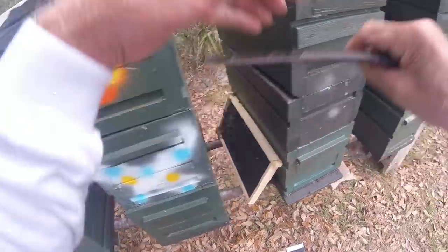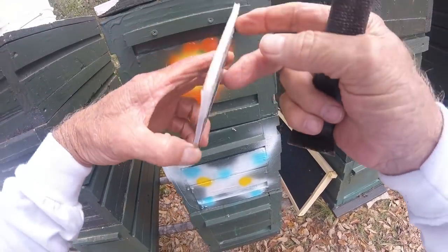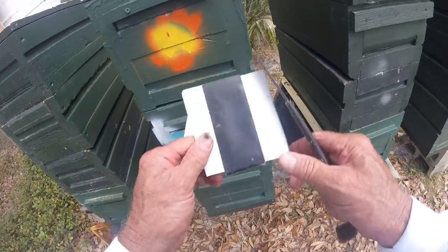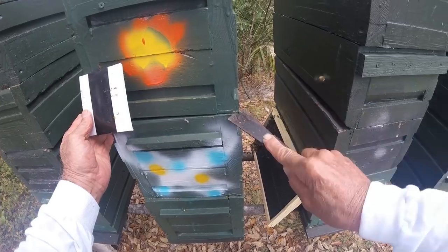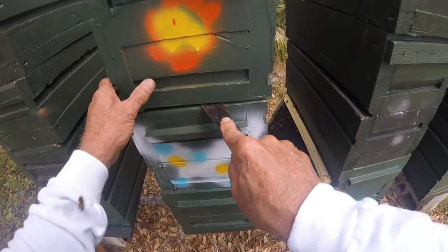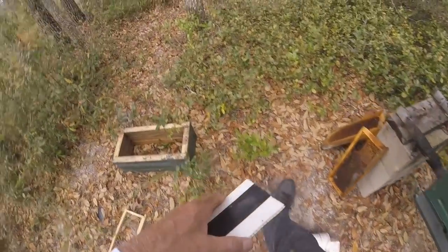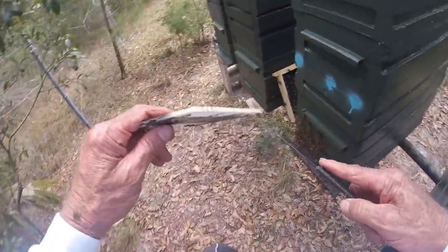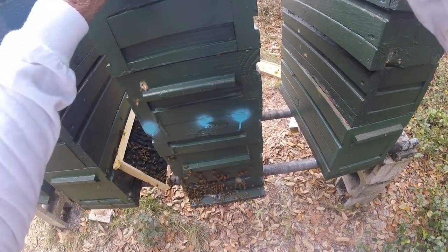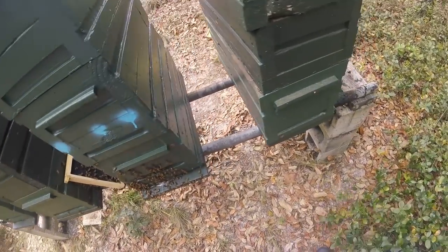Whoops, I forgot something, guys. Forgot my hive beetle trap. Get it in there. There's another one here. Actually, there's two more here. I'm gonna jack this up and slide it under here. I'm gonna come over this side. Slide this up under here. Like so. Yeah, they're just kind of chilling out here.